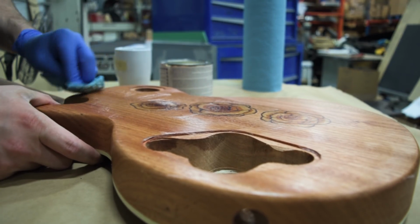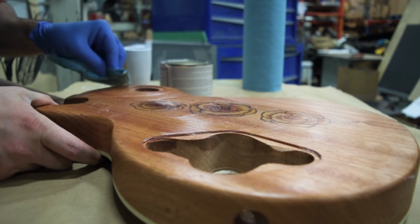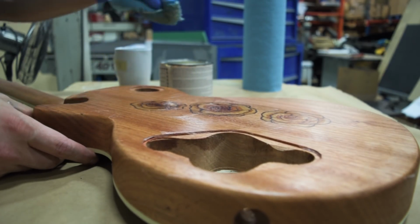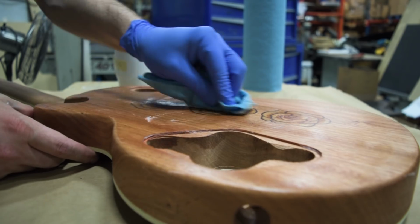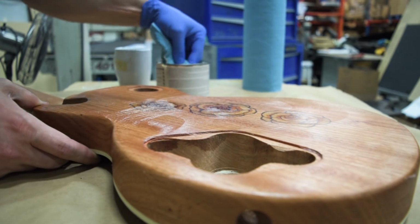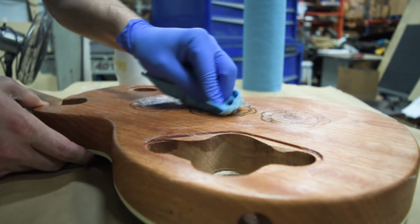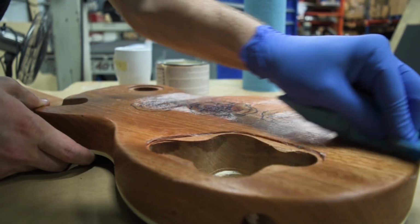That will kind of go away as it cools down, but for now it's spreading on there really nice, just kind of like warmed up butter, if you will, and really easy, even to spread, and gives a nice protective layer. So that's going to go on like this. I'm going to finish off this layer of that, give it a few minutes.